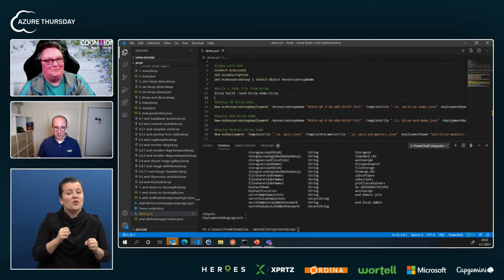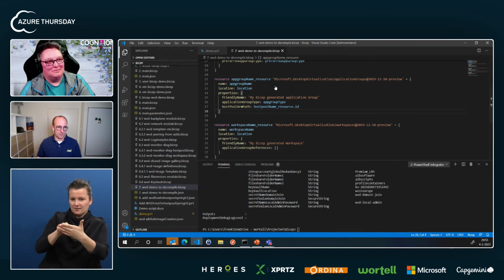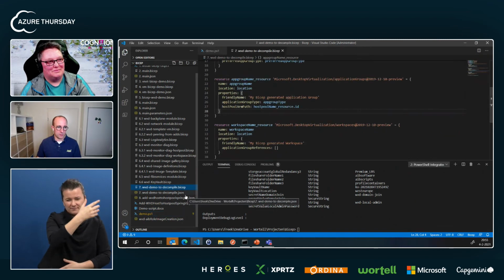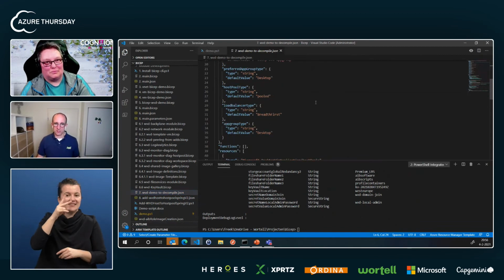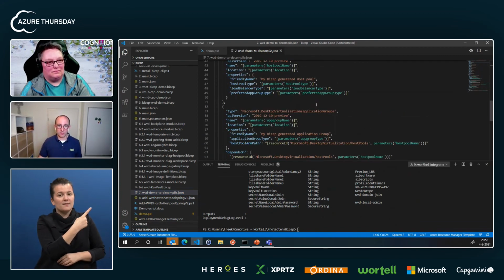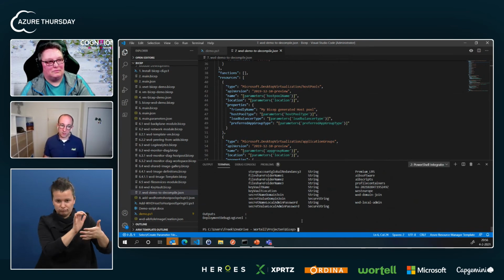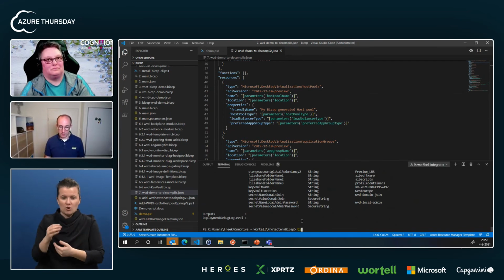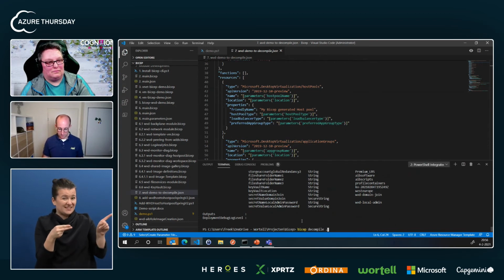So let's now start with a Bicep file. And let's remove that because we're going to transpile back from the JSON. So here I have a JSON file, in this case creating again a virtual desktop deployment with 3 resources in here. And what if I want to decompile this object back to a Bicep file? I simply say decompile, and then the name of this demo file, which is number 7.